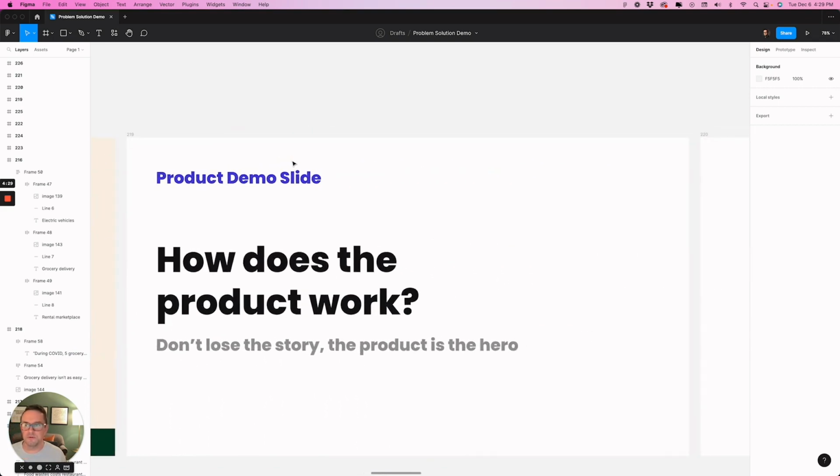And then you get to the peak of the presentation, which is how does the product work? What is it, right? Show it to me, but don't lose the story. A lot of times, and I've done this before, I just completely lose the story and go into nerd mode and explain all the code and all the unique whiz-bang things. They don't care about that. But they do care about the market. They do care how this product will actually solve the problem for the end user.